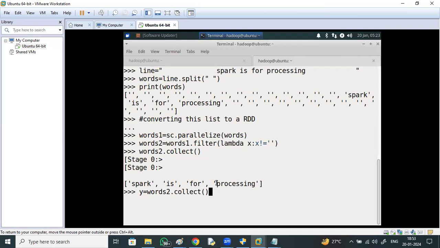How can I convert this list to a string now? Using the join method on words2.collect, using space, join the elements of y. That's it.